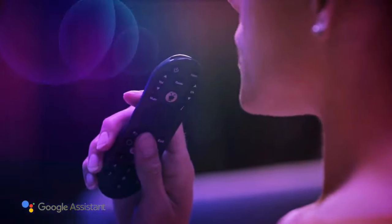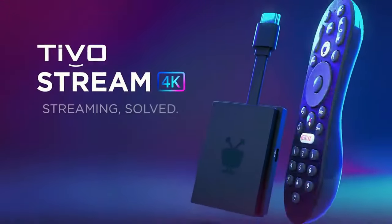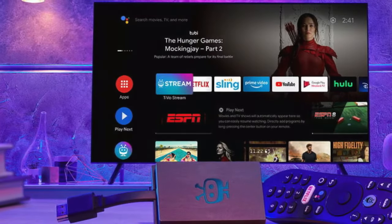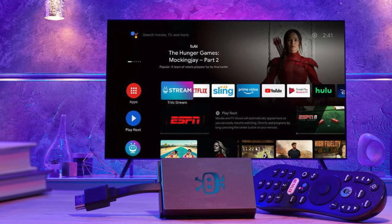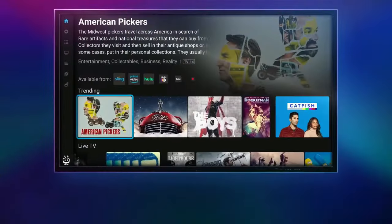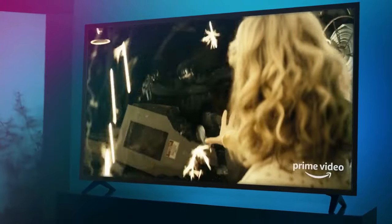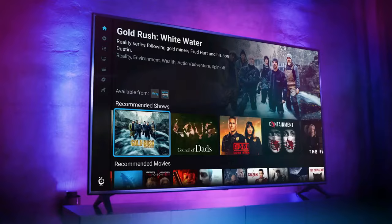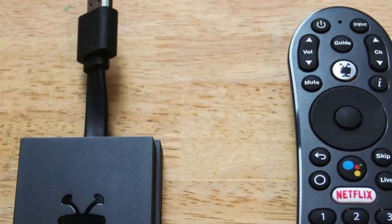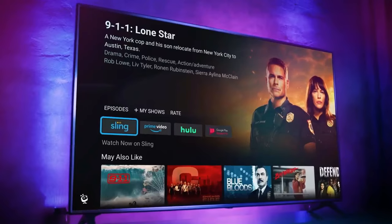You can record your favorite shows and movies to watch later — it's like having your cake and eating it too. If you've ever used a TiVo before, you'll feel right at home with its user-friendly interface. Its compact design means it'll fit just about anywhere without cramping your style. But with only 8GB of storage, you might need to think about external storage solutions if you're a heavy recorder. While it might not pack the same punch as some of the higher-end models in terms of performance and app selection, it's a solid choice for DVR enthusiasts.